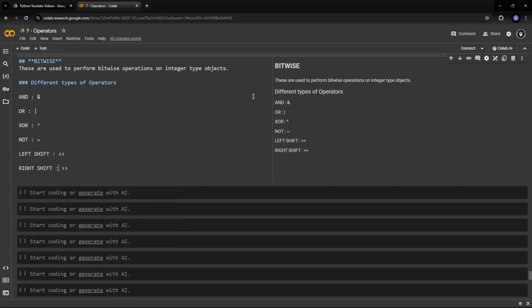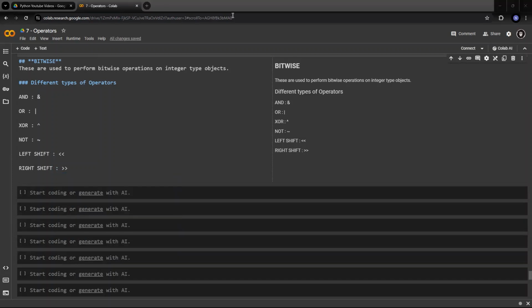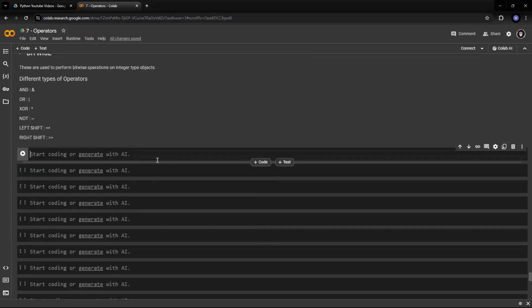So these are the different types of bitwise operators. Let's try to understand them one by one. We'll first try to understand the bitwise AND operator, which is the ampersand symbol.